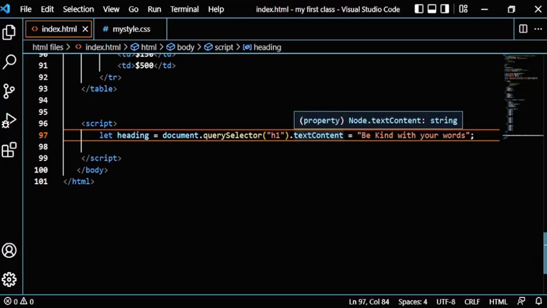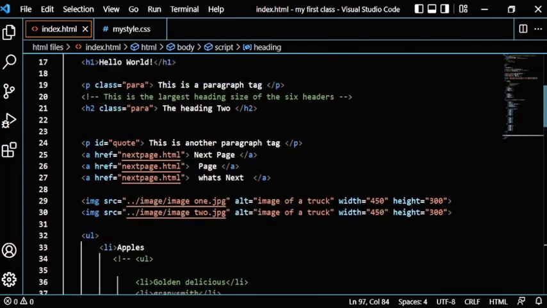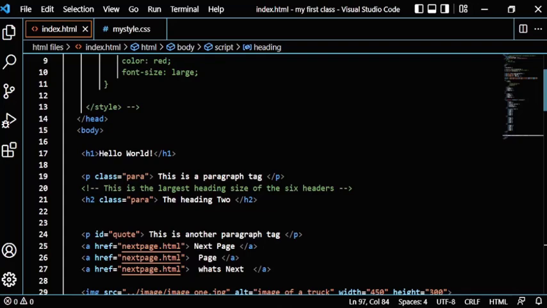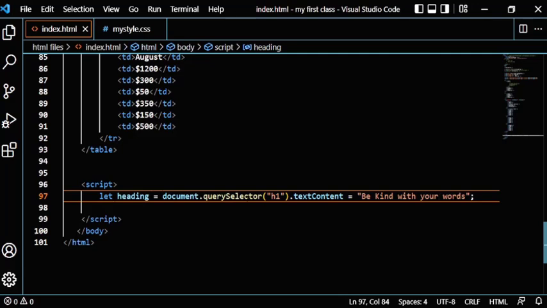So this is a property, textContent. Okay, what do we use this property to do? To change a particular content. Now what we have here in our H1 is hello world, but what I'm using our scripting to do right now is to change the hello world to be kind with your words.